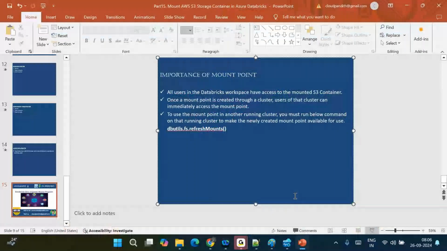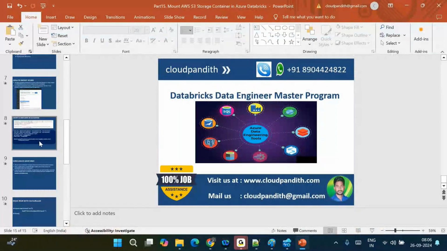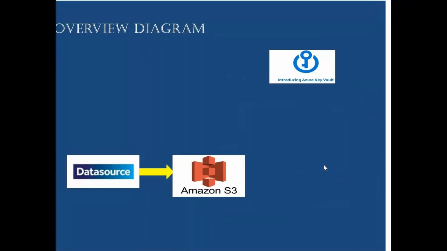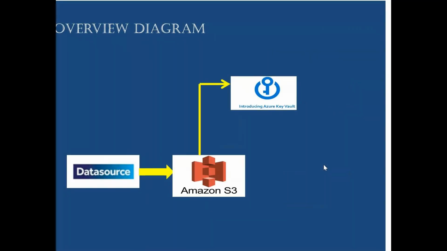Okay. So now what we wanted to do, as per this diagram, we want to do the things. You know, if you remember this one, we already stored some data. Now we need to take the IAM and S3 storage keys and store them in the key vault. So let's do it once it is available.